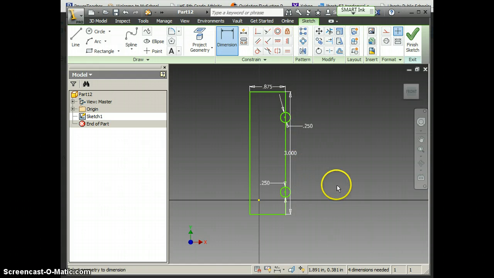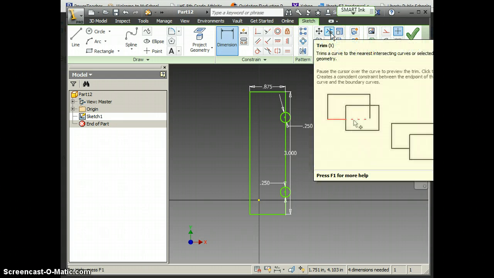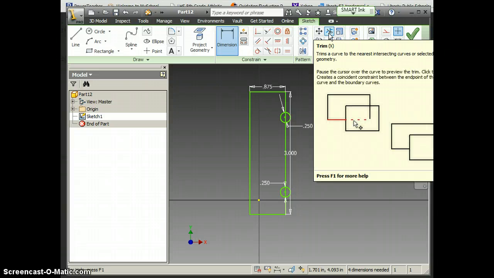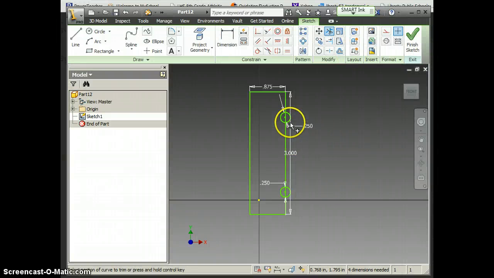So I'm going to try to come up here to my trim tool. Okay, so if you look up where it says modify and you see the scissors up here, that's your trim tool, okay? So I'm going to try this and hope that this works for me. I'm going to click on it. Now if I hold over the part of the circle that needs to go away according to the sketch and click it, it'll go away. Alright? I'm also going to hold over this part of the line that needs to go away and click that. I'm going to do the same thing down here for the bottom circle. Part of the circle that's going to go away and the part of the line that's going to go away. Now we're really starting to look like our sketch, correct?